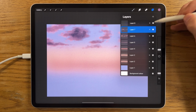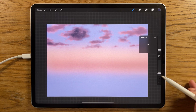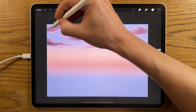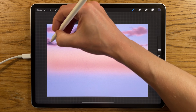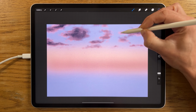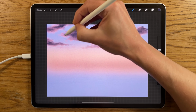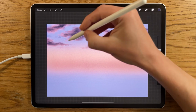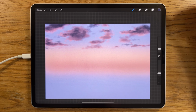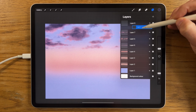Okay, so that will do for that layer, and I'm going to go to the layer above again, back to that blue colour, and remember we were at 2% size and 15% opacity. I'm just going to use it again to just darken up some of these clouds a little bit, create that contrast. Okay, I might come back to the sky and just refine it a little bit later on, but we're going to move forward.